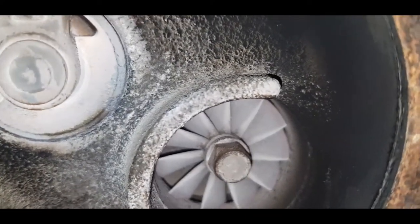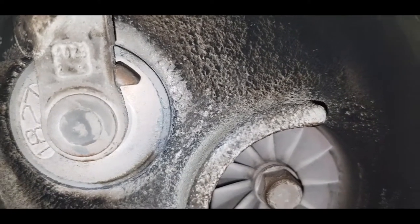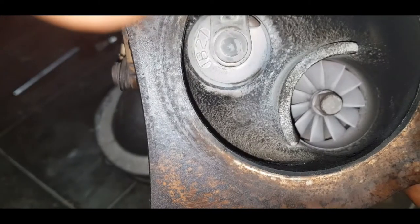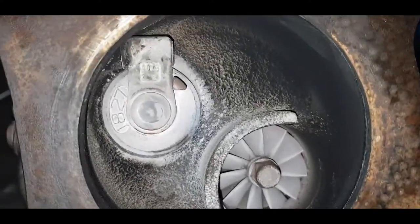When we send it out for servicing, we'll have a specialist check to ensure that it is mechanically sound. But otherwise, not seeing anything here to indicate that the unit itself is smoking.